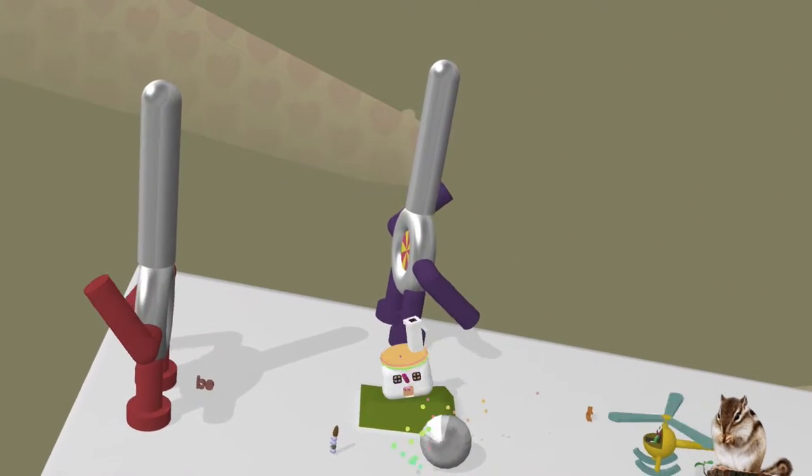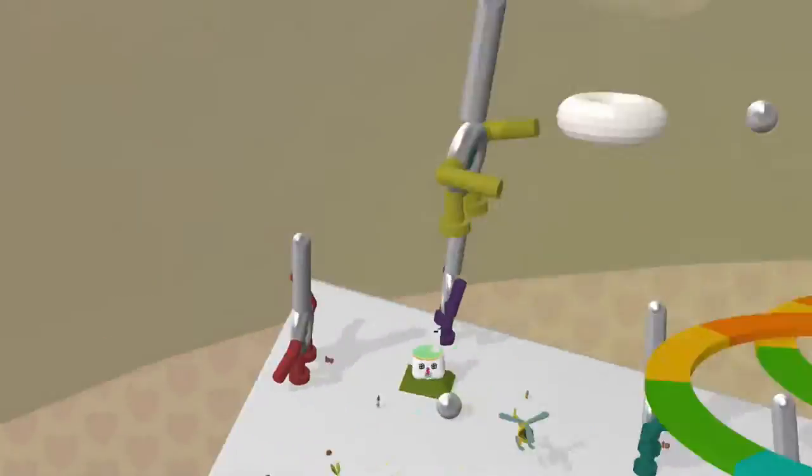Oh, yeah, and you can rock the house around. And boy can almost fall out, but not quite. I guess the theme here is white and like metal-y stuff? That's what I'm gonna guess.